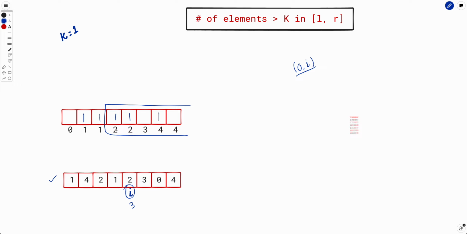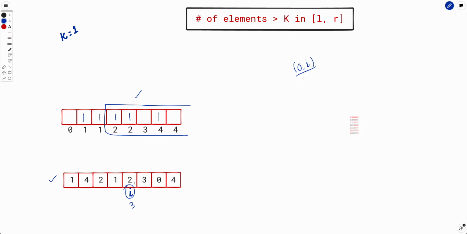Now, why would range sum work? Because we know only the elements which are in the left are activated, and all others are marked as 0. So if we do a range sum, we will get how many elements are activated, or in other words, which are in the range 0 to I. So we'll simply do a range sum here, and we'll get the number of elements which are greater than k in the range 0 to I.